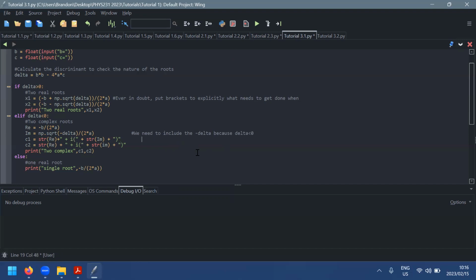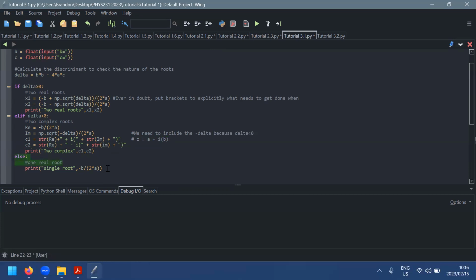So we can think of this as one string, something like z is equal to a, the real part, plus i, the imaginary unit, and then b. So it just formats it nicely into the complex form a plus ib. And then we do the same thing with the second one. Sorry, that should be a minus. So we've got the plus and the minus. Those are the two complex solutions.